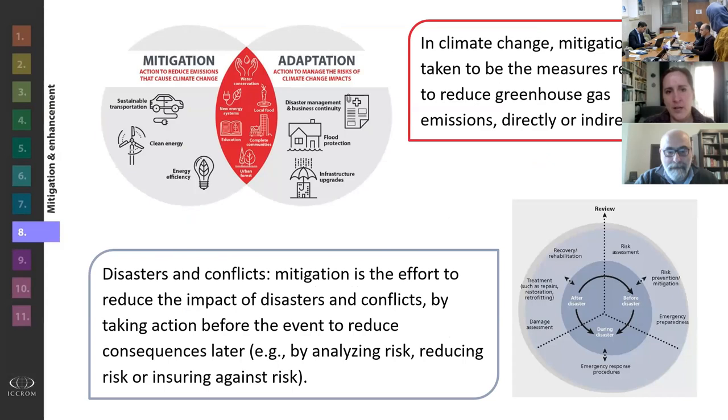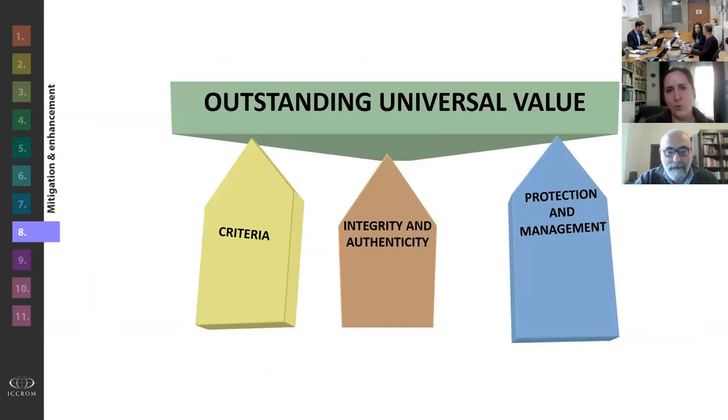Now, I don't want to spend too much time looking at definitions and terrible English words, but it is useful for those of you who are working with heritage management to know that we use mitigation in slightly different ways if you're looking at disaster risk management or climate change. So don't be confused if you find the word and I'm using it in a slightly different way. In these two situations, it's usually actions that you're doing to try to, in advance, reduce a risk, for example. What we're doing here is a slightly different version where we really want to find the best solution for World Heritage. We want to protect World Heritage and make sure that nothing happens to it, if possible. We never want to lose outstanding universal value. That's our end goal.